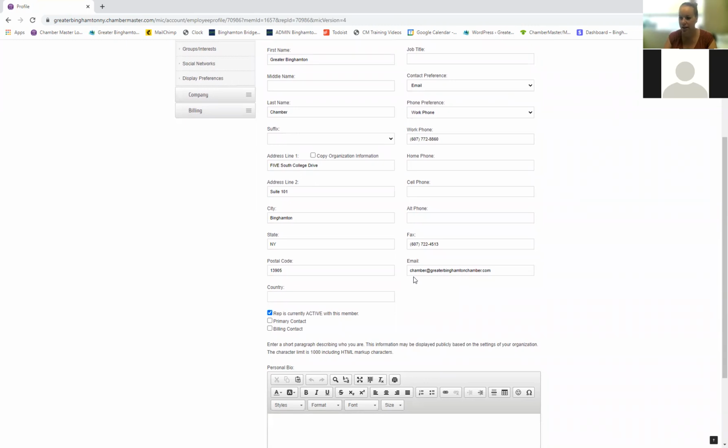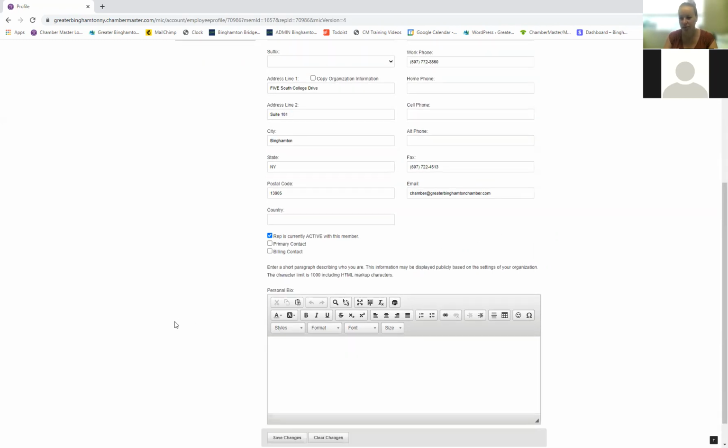And then one of the most important things to make sure that's updated is your email. The chamber online events registration system, this is what it's pulling from. So when it's asking for an email address to log in, this is the email that it's going to match up to make sure that you are a member of the chamber and to make sure that you're getting member pricing for our events. So like I said, just make sure that that's updated. If you update your email address, or if you have any questions on that or you're having issues, feel free to reach out and let me know.